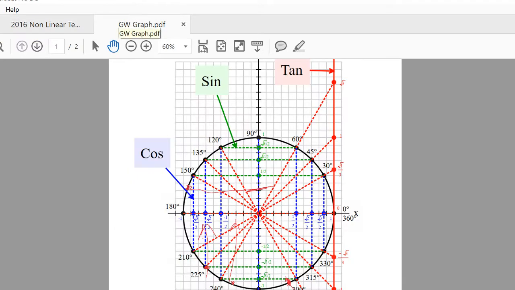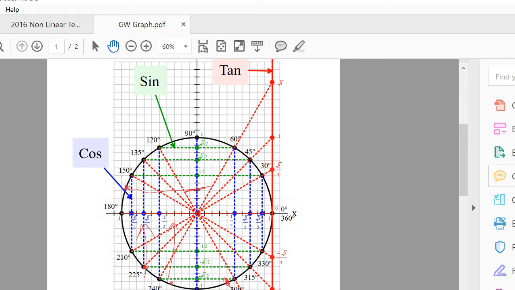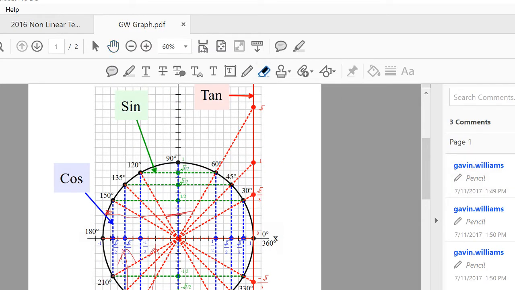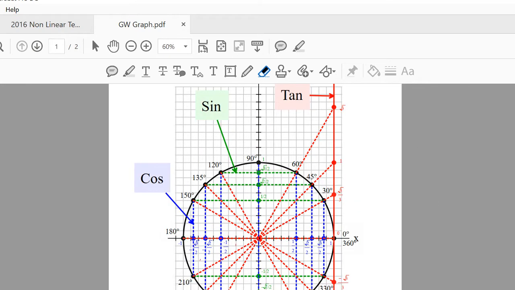That's that question done. Okay, I'm just going to go back to my graph and rub this out because we may need to work on this a little bit later. So let's just get rid of those bits. All my crummy drawings are gone. Almost all. Okay. Now let's go back.